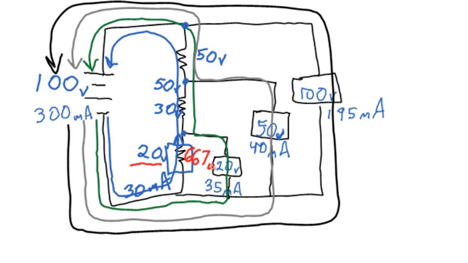This middle resistor is going to be equal to 50 volts on the top, 20 on the bottom, so that's 30 volts. But look how much current is flowing. I have 30 milliamps from the bleeder and I have 35 milliamps coming through that first load. So that means I have a total of 65 milliamps through that middle resistor. 30 volts divided by 65 milliamps will leave me a resistance total of 462 ohms.